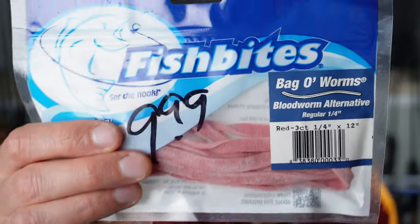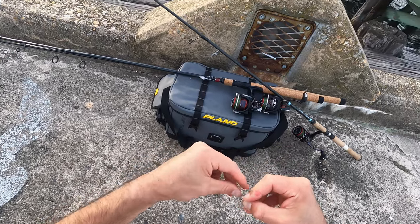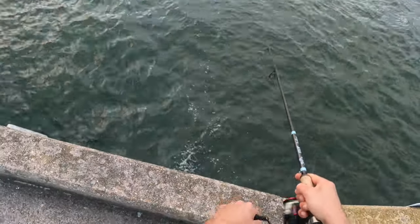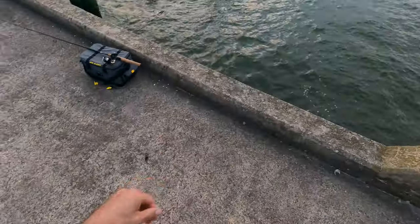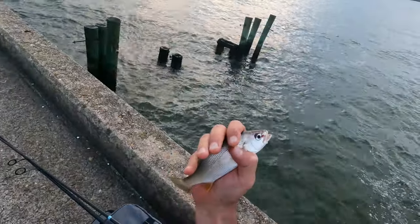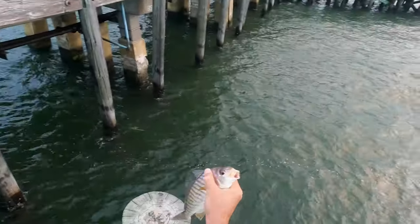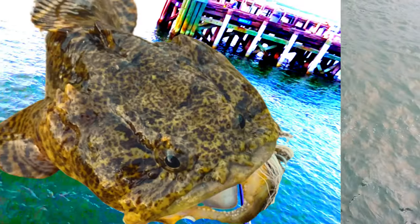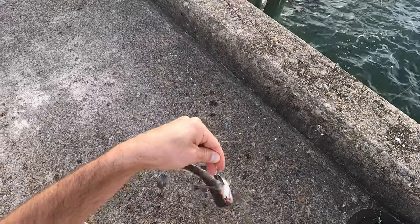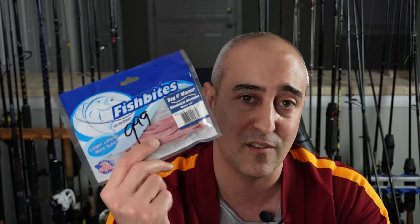Our next option is going to save you a ton of money and you literally can't get it off the hook — and that is Fish Bites. I absolutely love Fish Bites. They're a great alternative to any bait out there. Once you bait your hook with these, you literally can't get it off. This is a perfect bait for exploratory fishing. I use this all the time on docks I'm not familiar with instead of going through a ton of money in bloodworms or shrimp. Everything eats them. My favorite color and scent is red and bloodworm — my go-to fish bites is bloodworm scented. This could last you all day. You can bring this in your tackle box at all times, you don't have to worry about it spoiling or going bad. This is a dry bait that comes with a ton of scent and it's absolutely fantastic for staying on your hook.